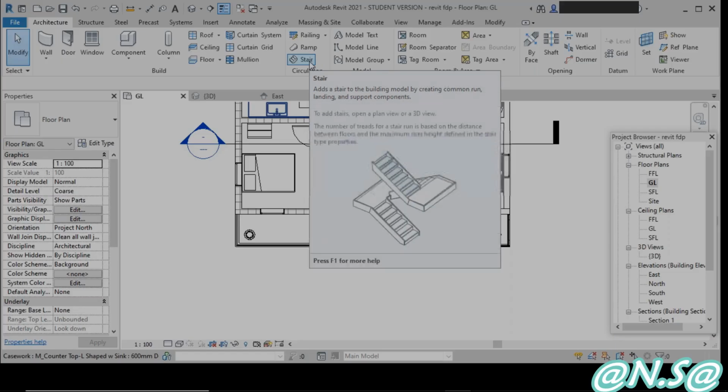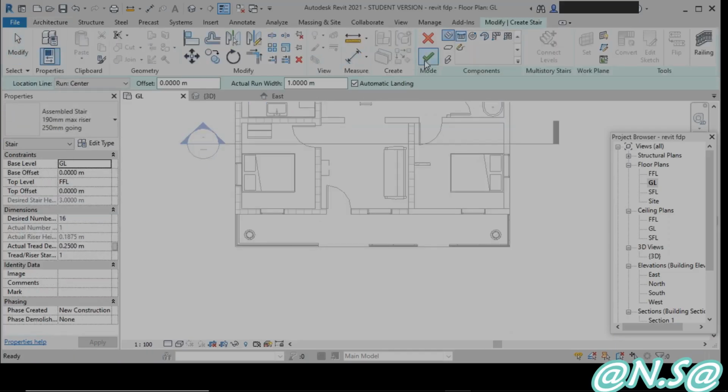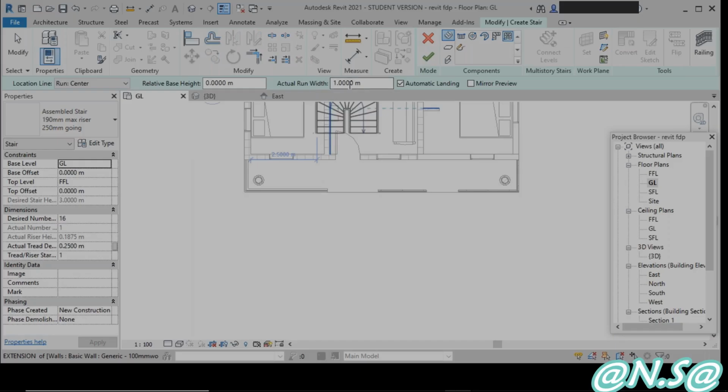Here in the staircase we have two types. One is we can directly place the components here, stair shapes. By default we have certain stair shapes here: spiral case, dog leg, L shape, U shaped. This staircase we can place directly by choosing it. Suppose you want this U-shaped, select it. Automatically, look at this, the run width will be 1 meter. If you want to change the run width, you can change it.